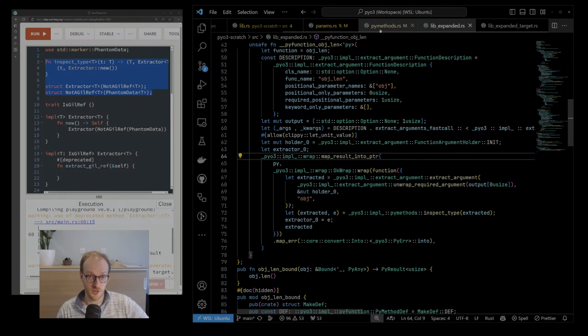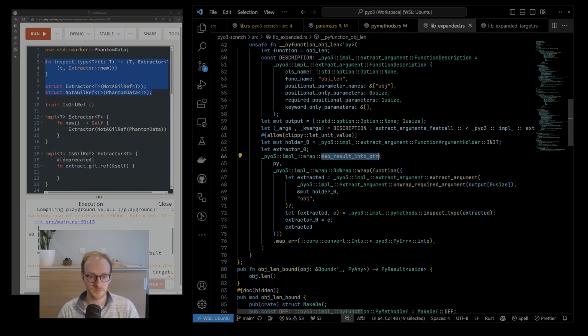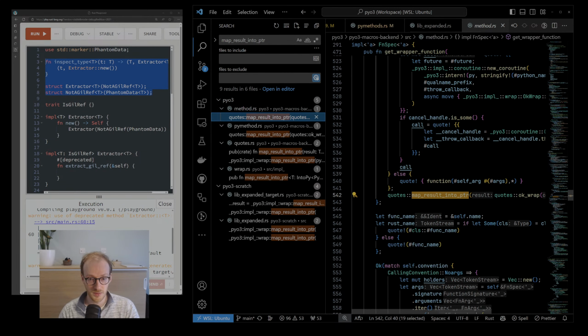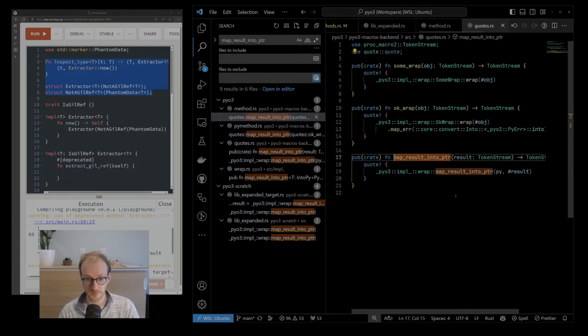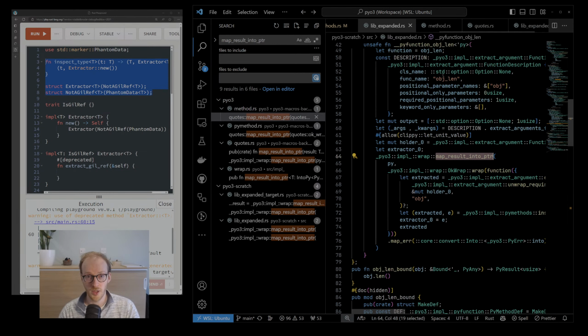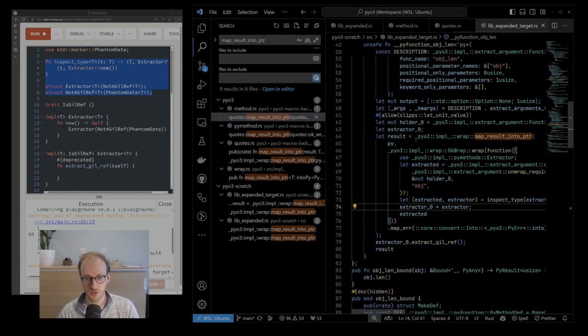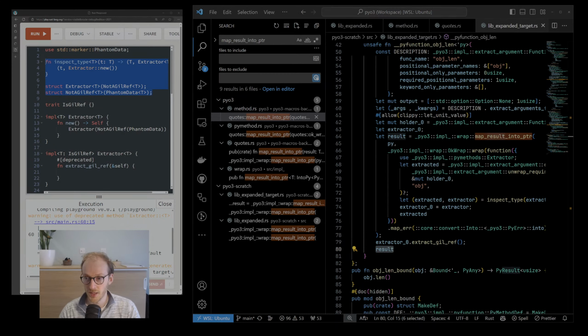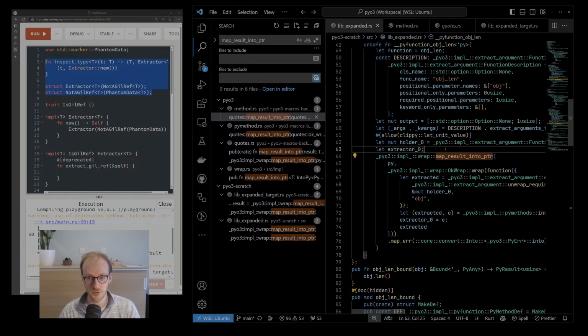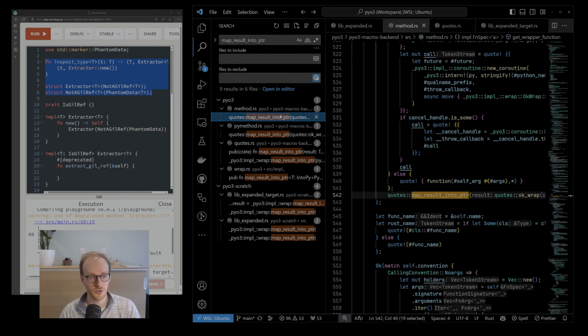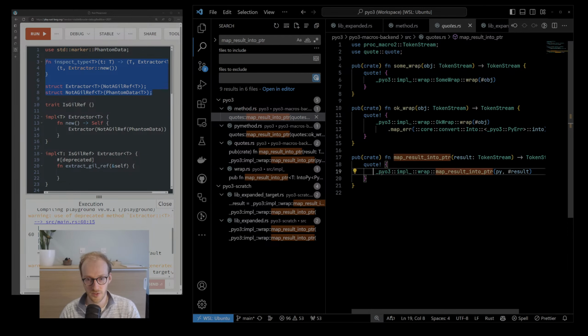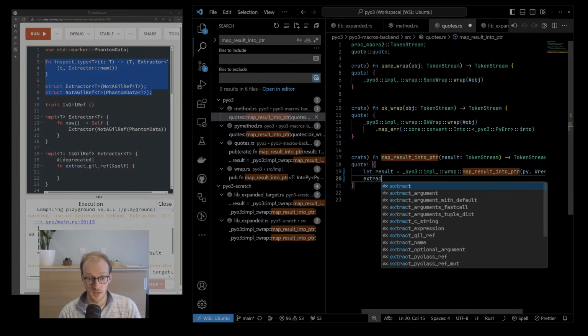Let's really bodge this for the moment. I'm just going to find somewhere in the code where we do this. And I just want to transform this code into what our target code was, that we're going to save the result, and then we're going to call this extract GIL Ref method on the extractor, and then just pass the result back out. And let's just finish up. I'm just going to do a really crude hack to try and get the expanded result by adding it onto this same code here. So we can do this, and then this is definitely not right?